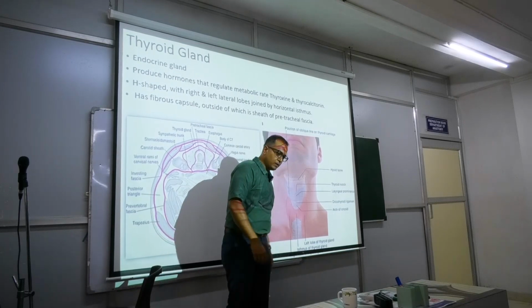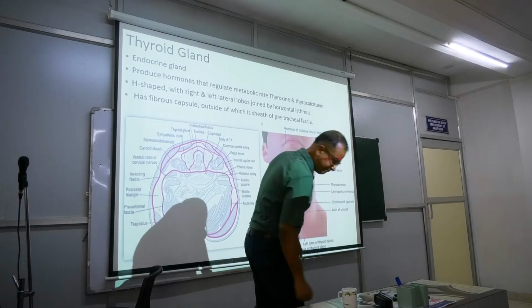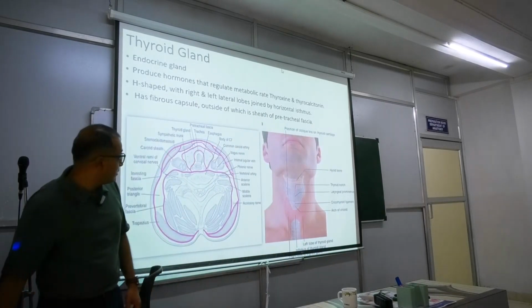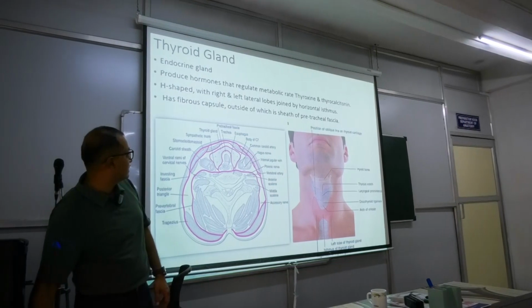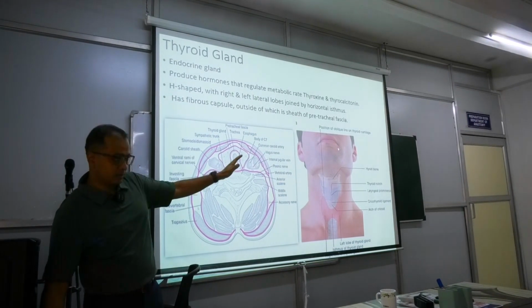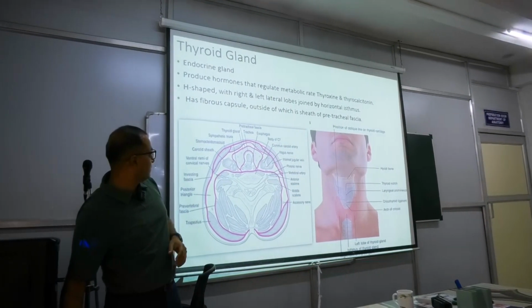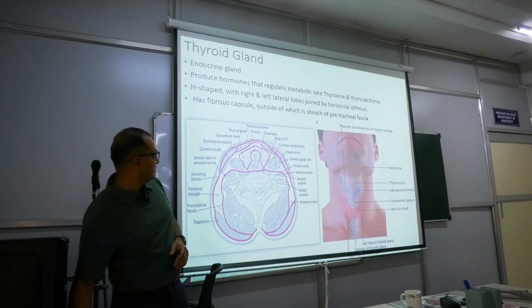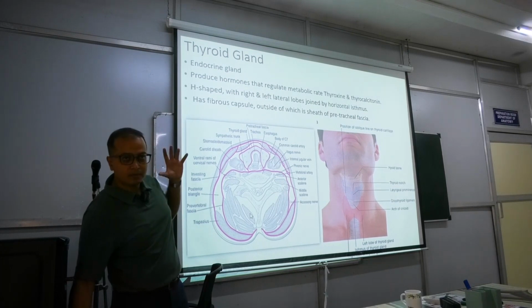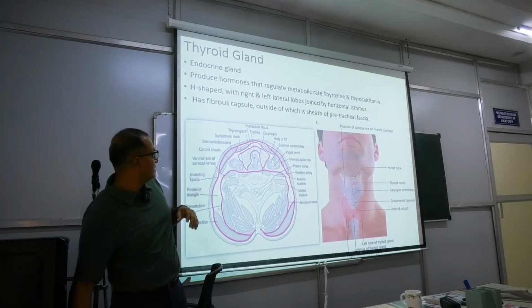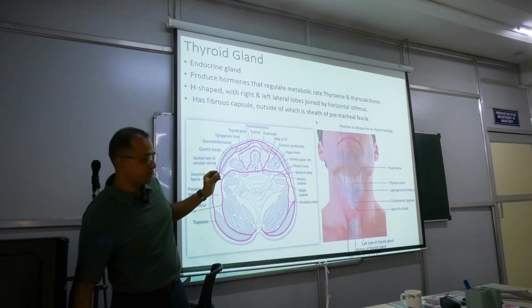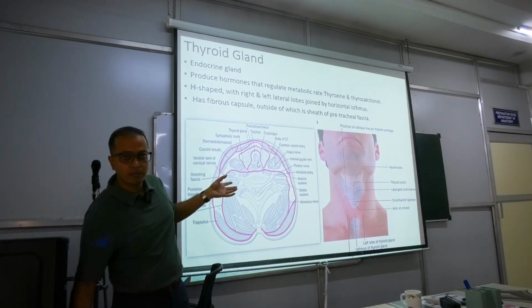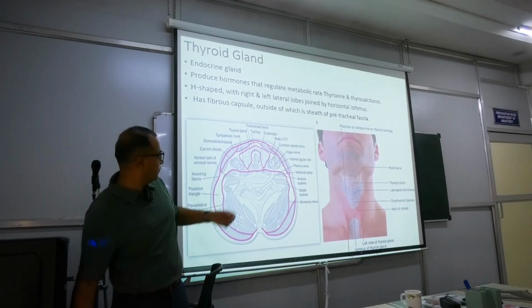Now, talking about this particular gland, this is a cross section, and you are looking from the top. So this cross section is of the neck. The bone you are seeing here is a vertebra on the back side. This is the front side, and this is the windpipe, which we call the trachea. Behind the windpipe we have another tube, a collapsed one, which we call the esophagus. In between the trachea and esophagus we have a narrow gap, which we call the tracheoesophageal groove.